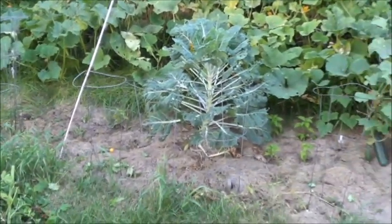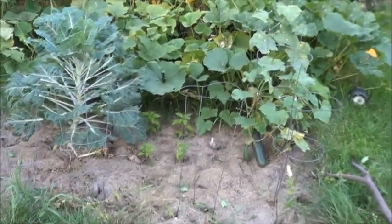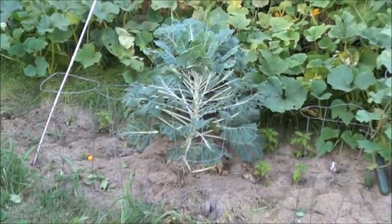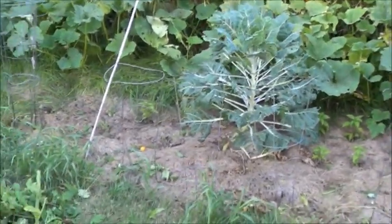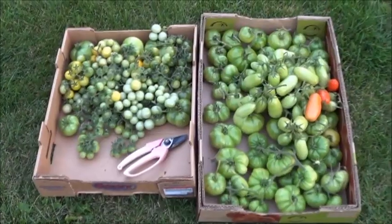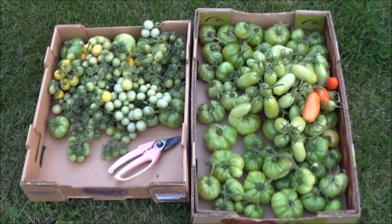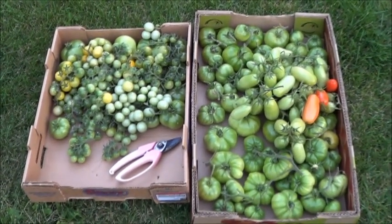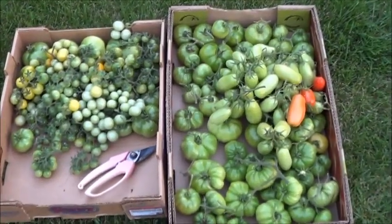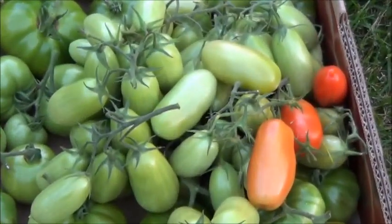There they are — or I should say, there they aren't. Nice to see those cucumbers though. Brussels sprouts getting a little bit of sun for a change. Those poor little peppers. So this is what we're looking at for our harvest — it's kind of a nice little pile of tomatoes in there. Some ripe yellow, a couple of the volunteers that I'm hoping I'll be able to save seeds from, and those little red ones there.